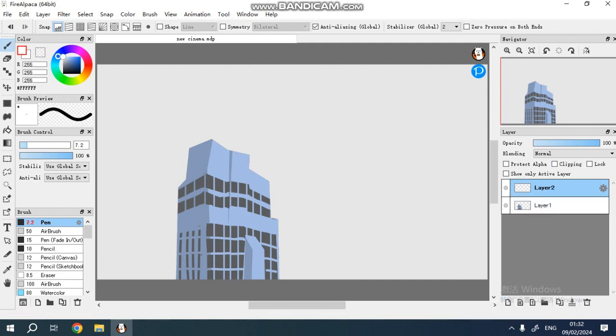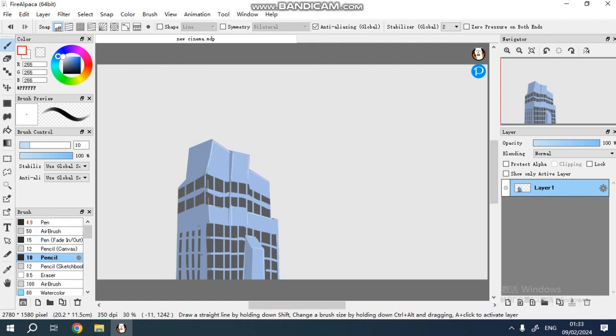I'm going to make another layer, clip it to it, and then just draw some lines under that. Turn the opacity down a bit because it looks a bit too ridiculous. And then you get some buildings going. Merge that down there.